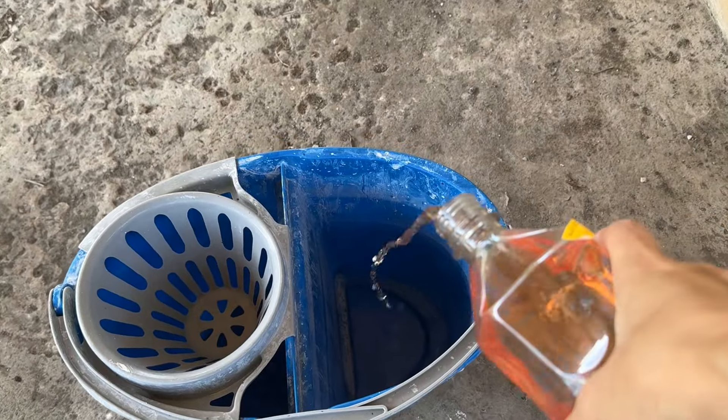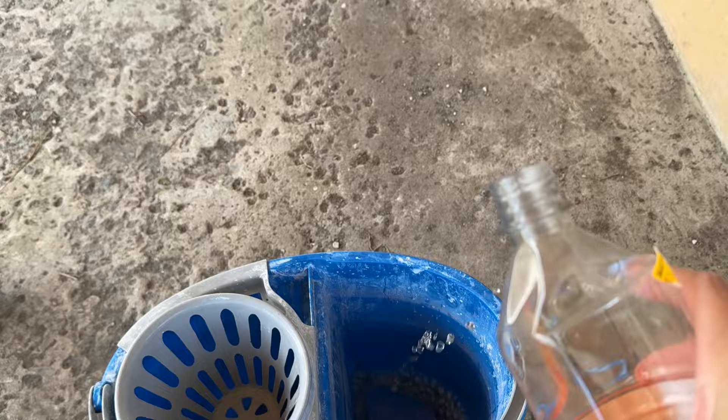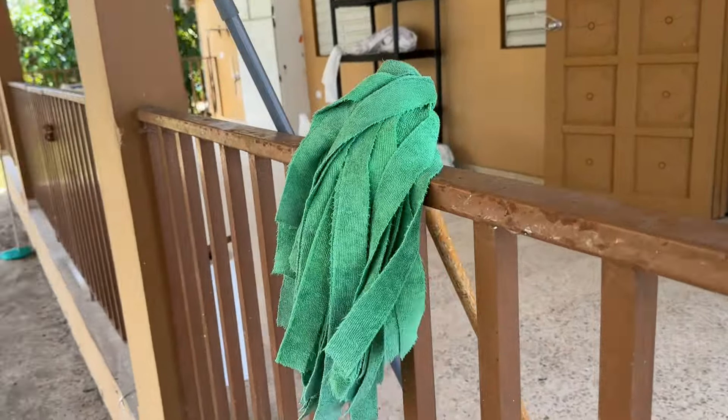We are back at the house and it's super breezy today. I just want to clean this up - have it ready, clear of all the junk and garbage, and mop the floor. I swept yesterday, now I need to mop. I'm crying here, not from crying but from allergies. I just want to mop and leave everything pretty clean, moving ready. This is the bucket I'm working with - we work with what we got - and I brought this mop.